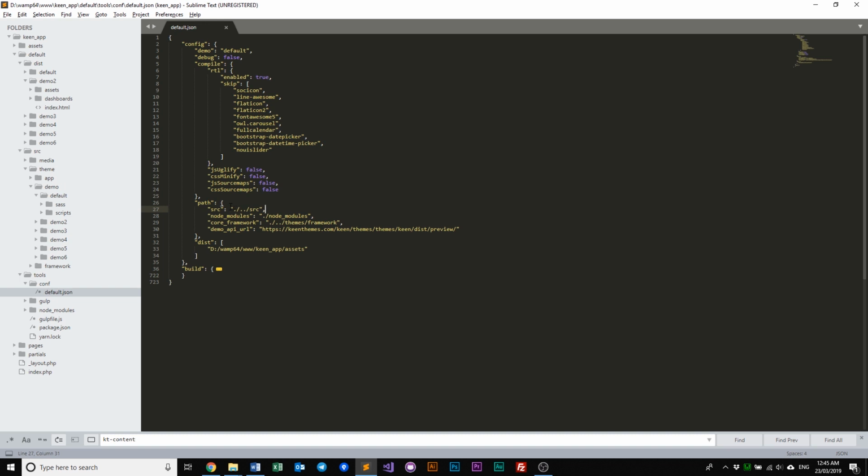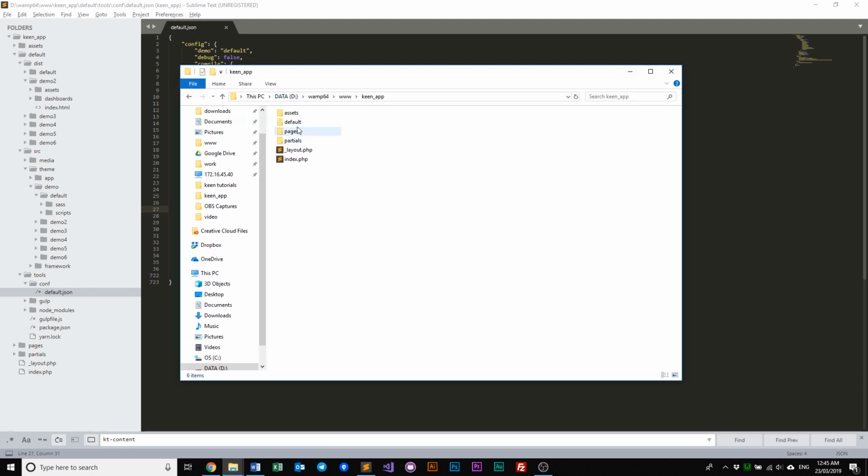For example, if you plan to use our source or SRC folder in your own project, like you want to copy this entire framework folder into your project and use that instead of our default source location, you can just copy this whole source folder into your project, which is, let's say, your Keen app, somewhere maybe within assets or in SRC here.